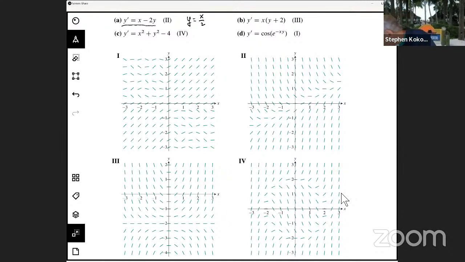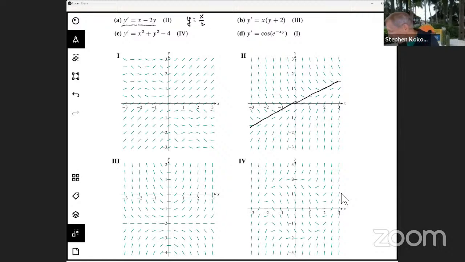And in fact, if I look real closely over here, I'm going to scribble a little, Tom. I think there is a line in there. There it is. Y equals x over 2, where in fact the slope is zero. Now I can also argue, think about what's going on above that line. Is y bigger than x over 2? Is it less than x over 2? And how does that affect the slope? And take a look at those line segments. But boy, that's a very good start on that one. So A corresponds to slope field 2.